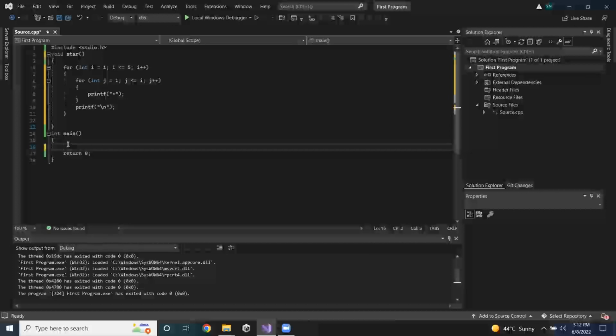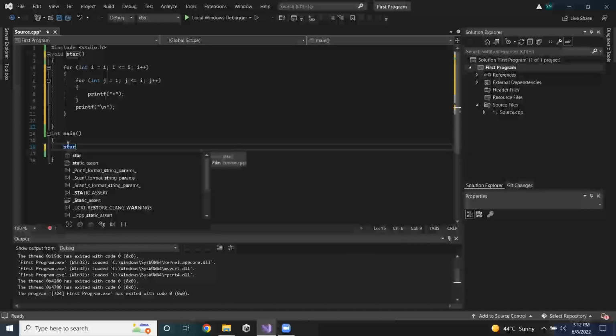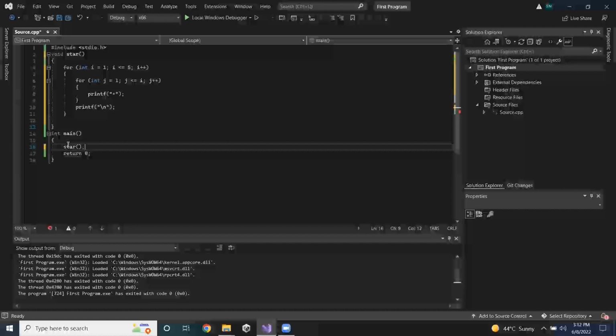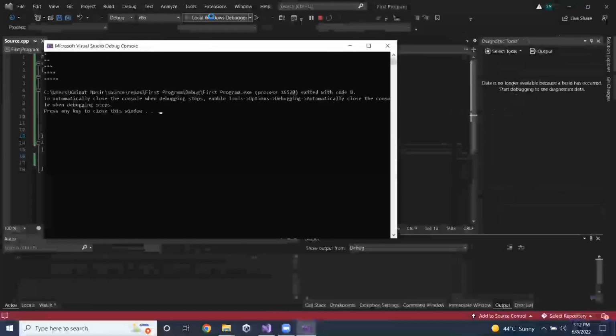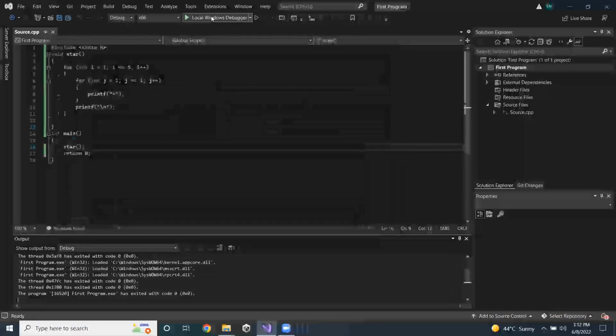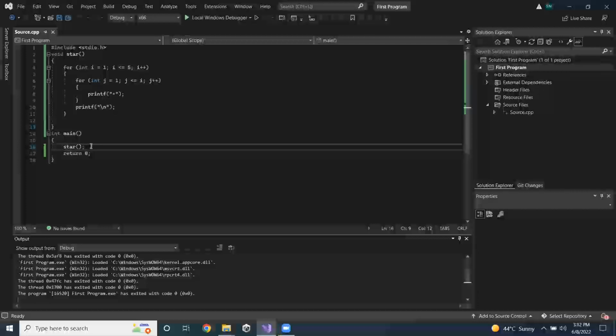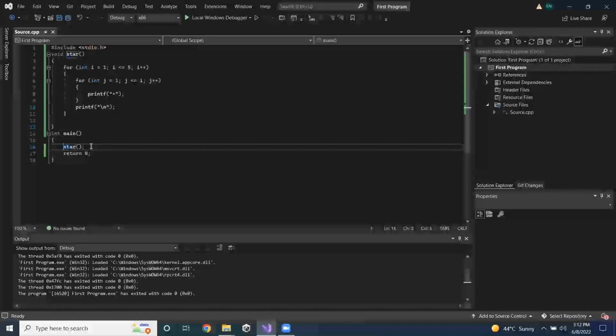Now to call this function, we just have to write star in the main function. You have to do nothing. Just write the name of the function, leave those brackets empty, and now when you run this program, you will see a sequence of stars printed on the screen. If you have not called this, nothing will happen because the main function is empty.